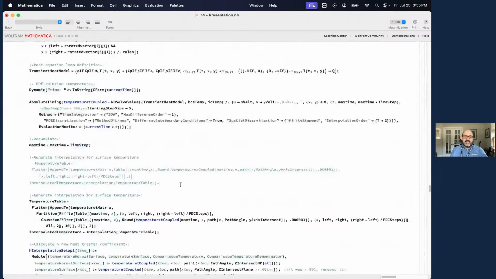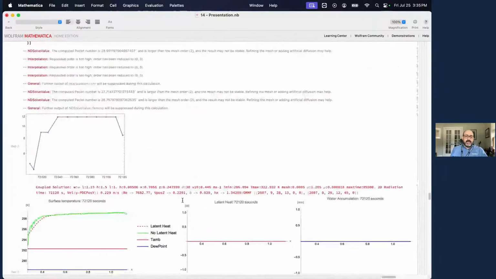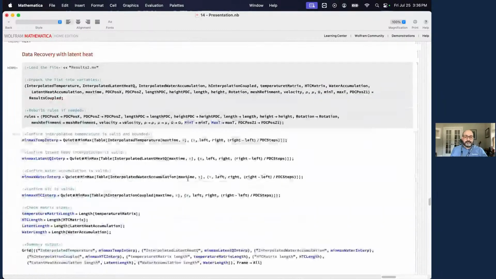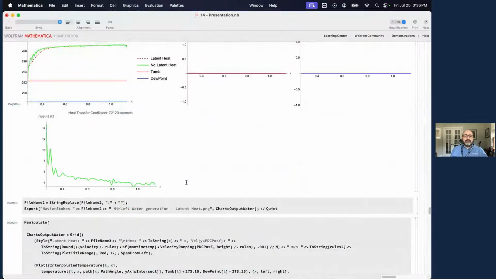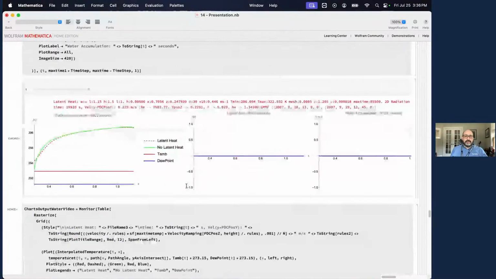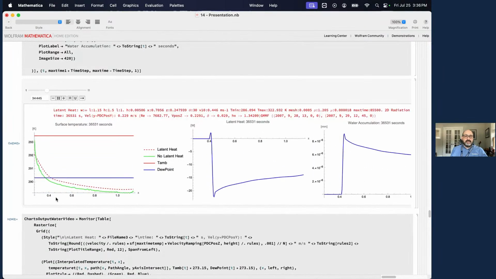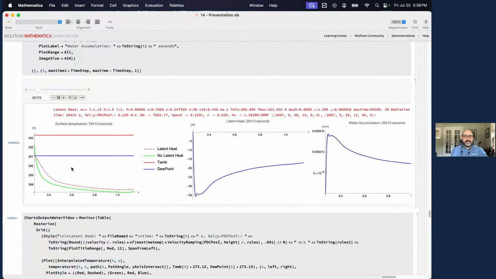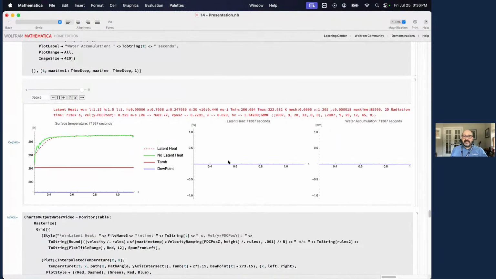Okay, so the next step basically is solving the equation. This takes a long time, several days to solve, depending on how large your mesh is. Okay, so I'm just gonna get to something cool as to how you see this progressing throughout the day. And basically, you can see this line is the dew temperature. As the temperature goes down, you start collecting more water. This is the latent heat of condensation.